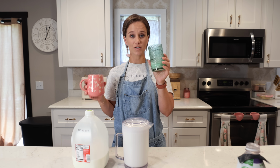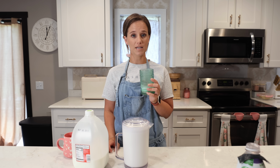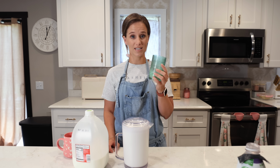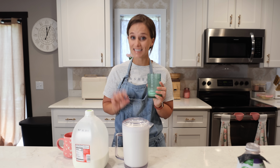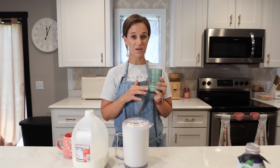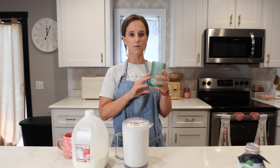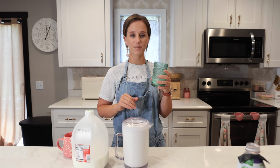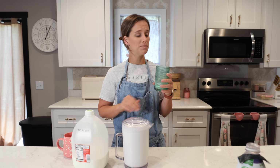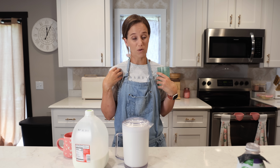So, this, I can drink. Out of all the milks that I've made, the gourmet milk, you could drink it by itself and it would taste good just drinking a glass, but it did not taste like milk. This actually tastes like milk, and I could just drink it straight. If I was just craving milk, this I would drink by itself. I wouldn't have to be eating it with anything. I wouldn't have to be baking with it. I could drink this by itself and be satisfied having just craved milk.